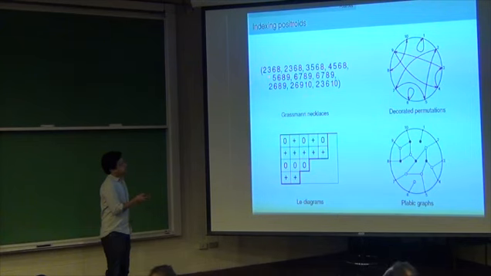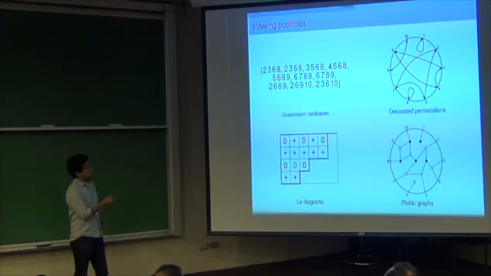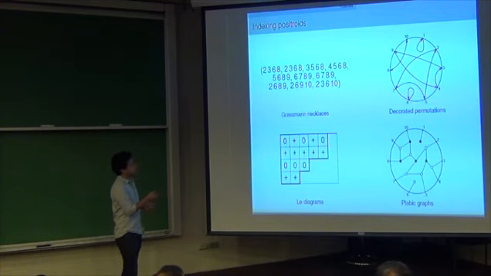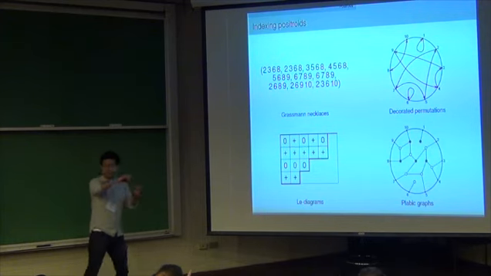So what is a Grassmann necklace? A Grassmann necklace is just a sequence of subsets or bases of your matroid that are close to each other. For example, in order to go from your second subset to your third subset, you drop the number 2 and you add some other number. So you drop 2 and you add the 5. Then to go from the third subset to the fourth subset, you drop the number 3 and you add something else. To go from this one to this one, you drop the number 4 and you add something else, the 9, and so on. So it's like a cycle.